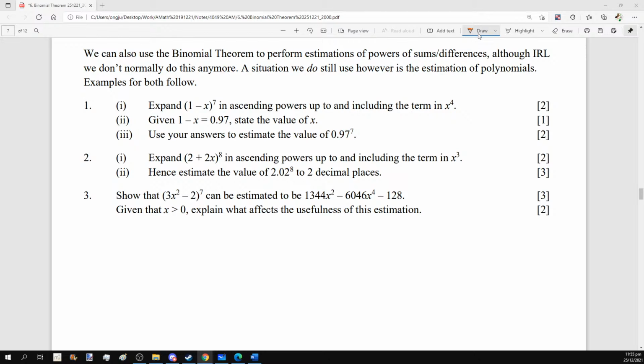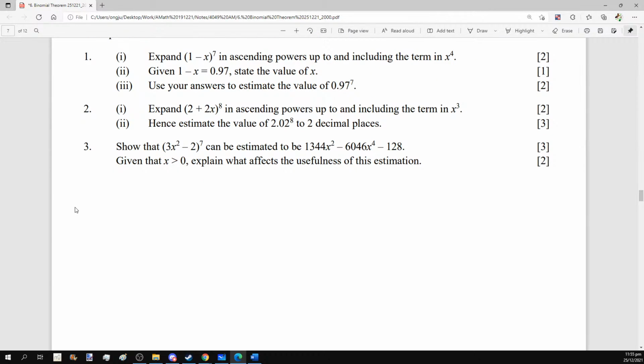Now, this isn't really useful in real life anymore, but sometimes in order to test your creativity, we will deliberately ask you to use binomial theorem in order to estimate some really funny decimal powers, when in reality, of course, in real life, you will just press it into the calculator. Of course, centuries ago, calculators were not a thing, so it made sense back then. Nowadays, we just test this in order to make sure that you know how to work with your algebra. So let us work with, for example, problems 2 and 3 over here.